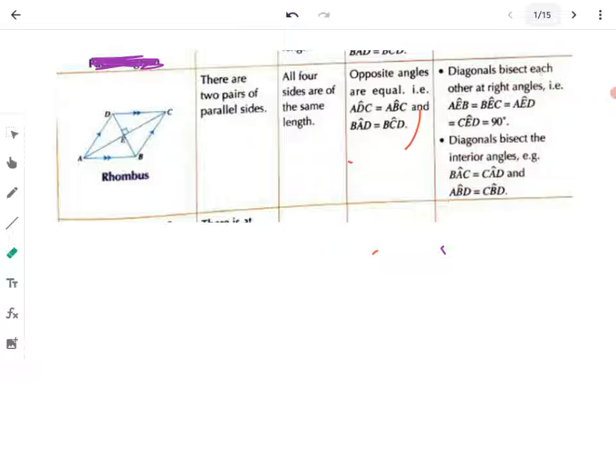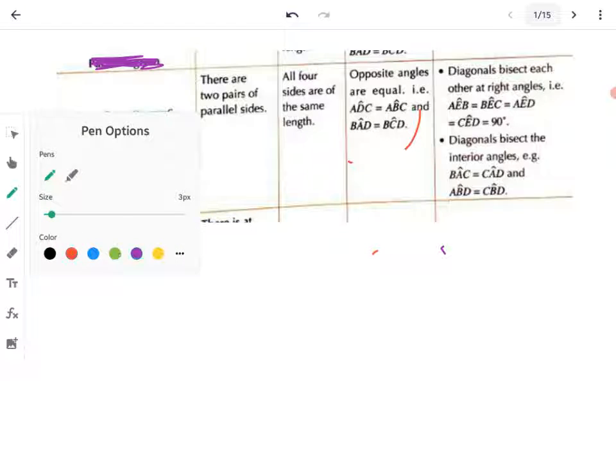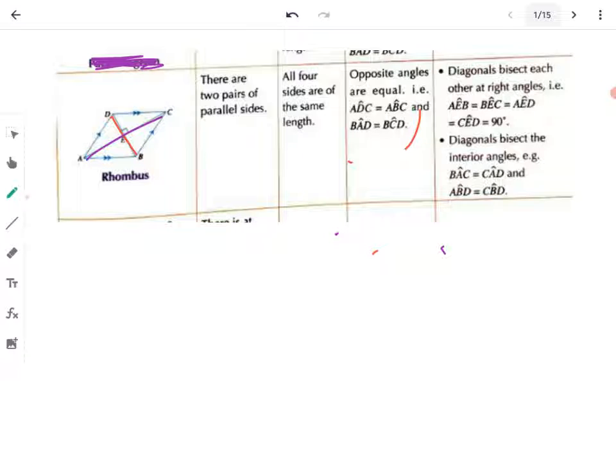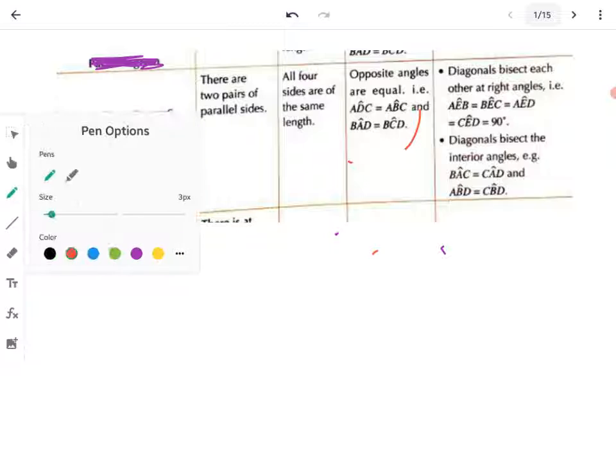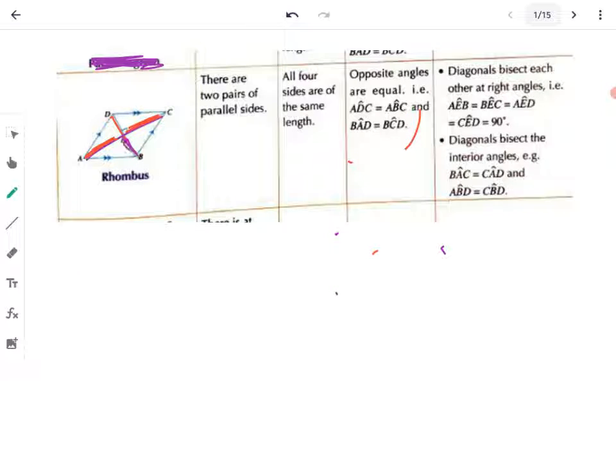The diagonals bisect each other at right angles. Meaning bisect, we explained that already before. They bisect each other, meaning they cut each other into two equal parts. It means that when this diagonal cuts this diagonal, this part here is now equal to this part. It's bisected. And the same, this part of the segment is equal to this part. And not just that, they bisect at right angles. Meaning, during bisection, they form a right angle, meaning they are perpendicular.